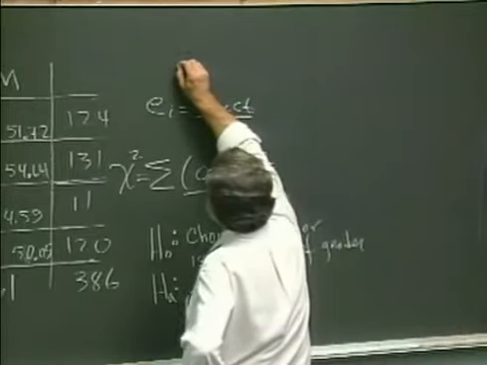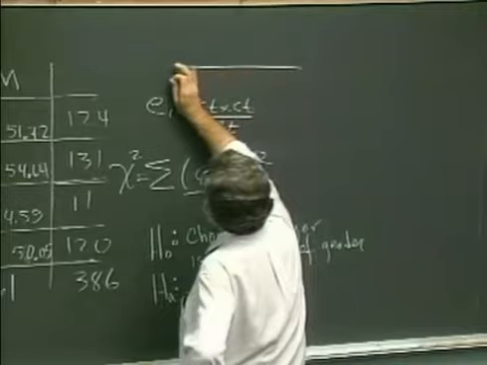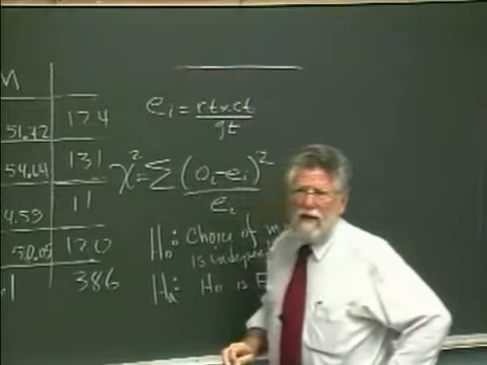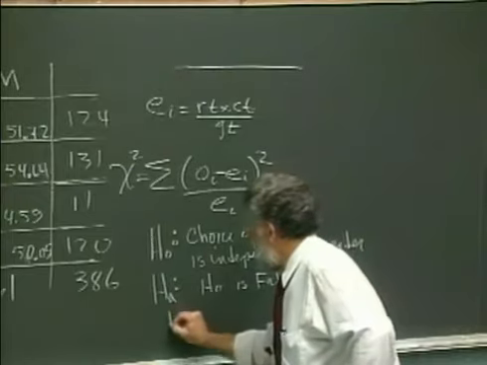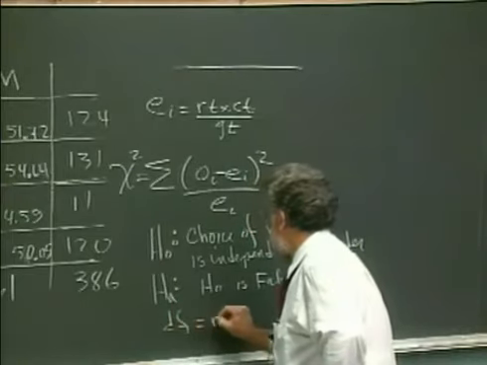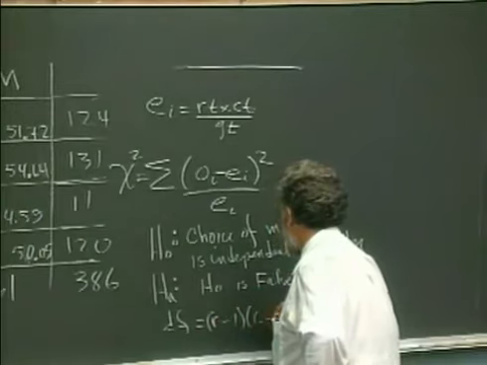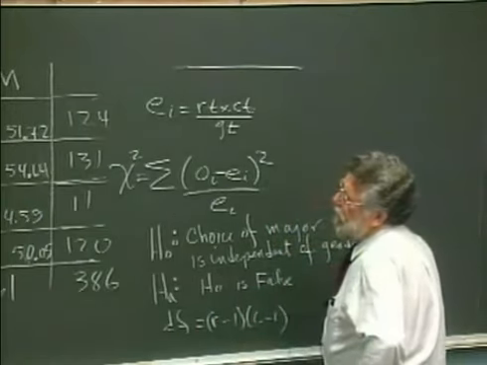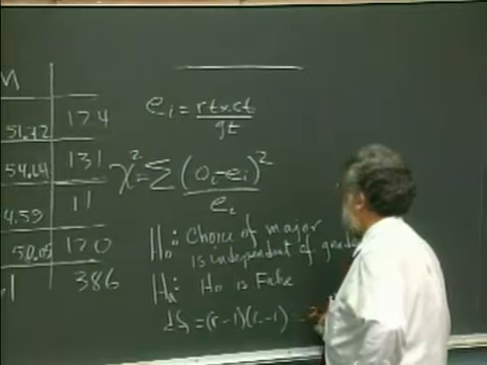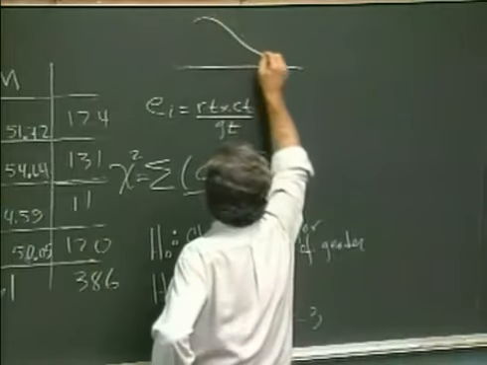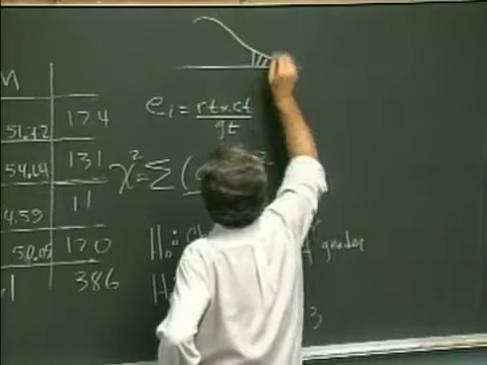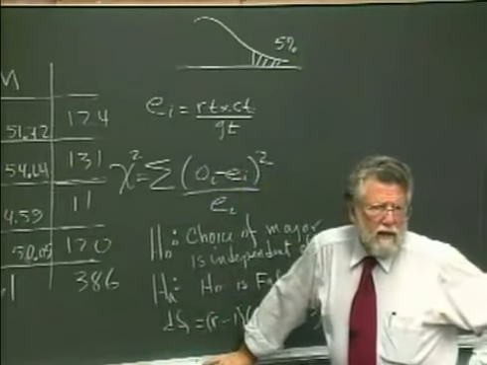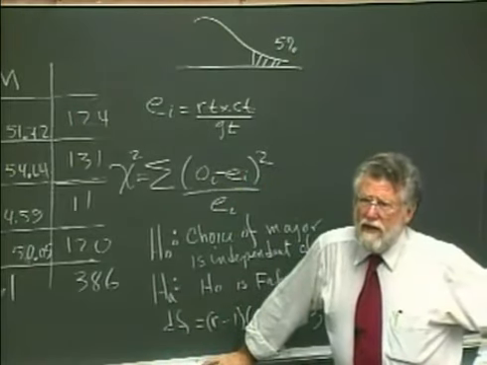Okay, so what else do I need here? Degrees of freedom, correct? How much do I have for my degrees of freedom? R minus 1 times C minus 1? Degrees of freedom, R minus 1 times C minus 1. You had 2 columns, 4 rows, so how about a 3? So I have something like this for my density curve for the chi-squared. I want 5% here. So will you please give me the critical value, and we'll make a decision rule here so we know what we're going to do at the end.